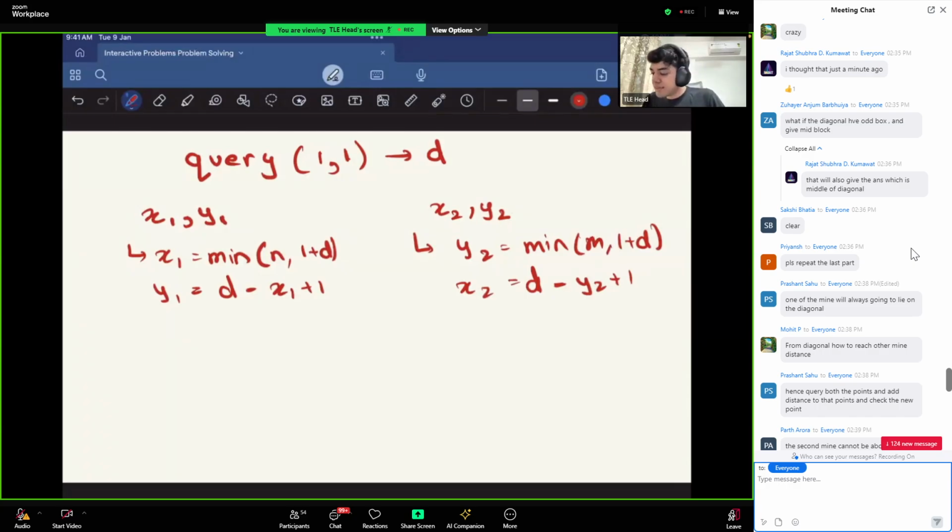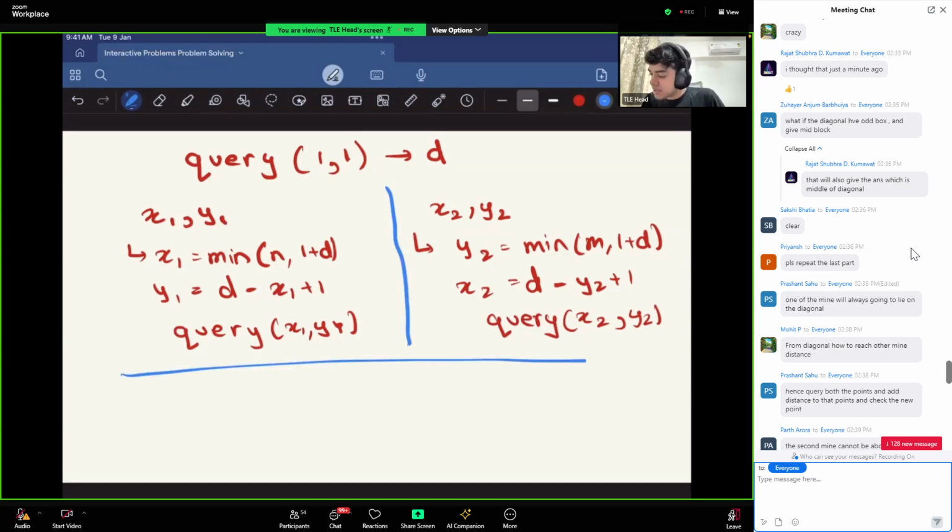Okay. If this is clear, then you query both. You query x1, y1, and then you query x2, y2. Once you have done this, you will get both distances.